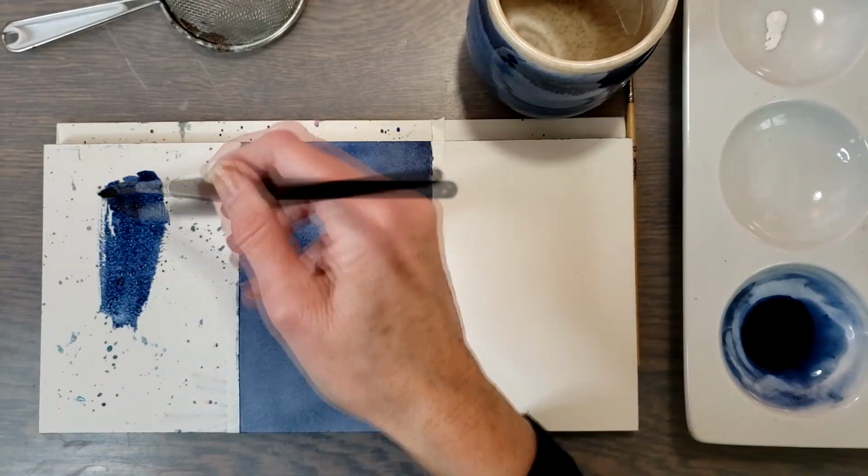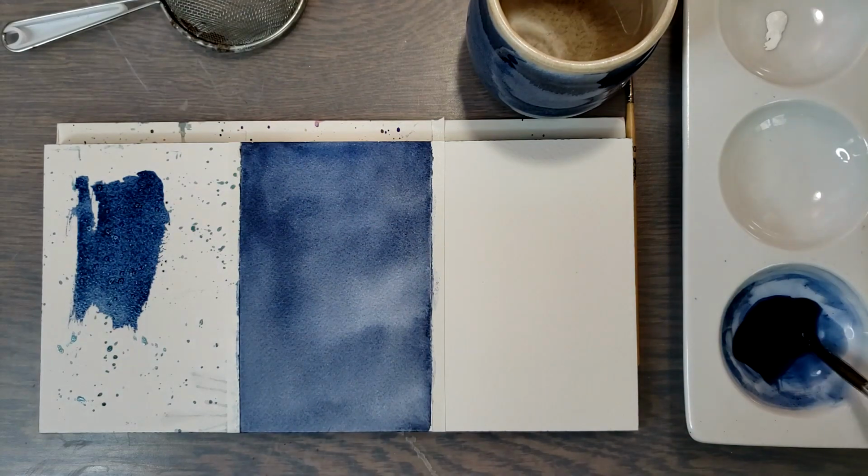So I'm going to just paint over this with the same color, a little bit of water to it.